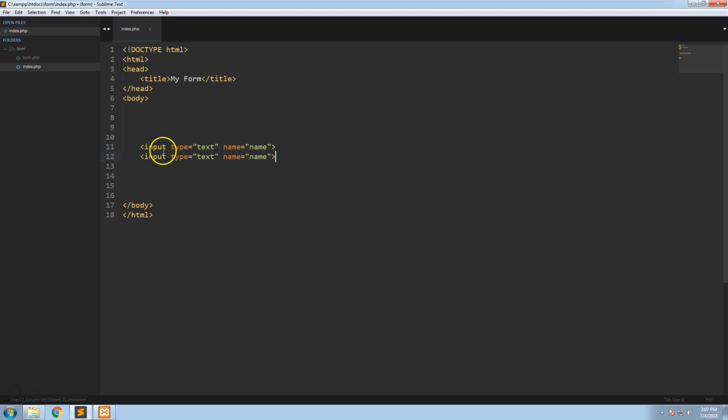and then we copy that and we'll make it name equals email and name equals phone, and then we want to do a text area, and we'll give that a name of inquiry. Then we want to do a button, so we'll do button type equals submit, form. So that's the basics of the HTML.